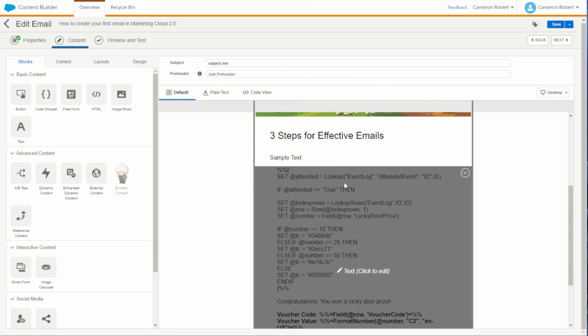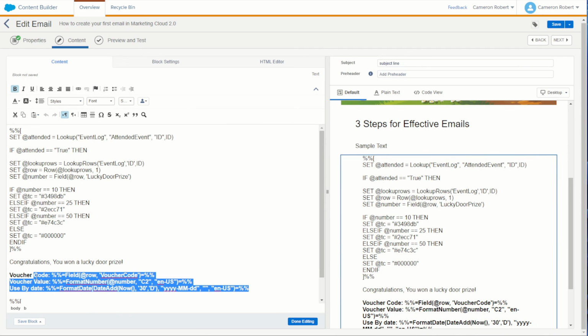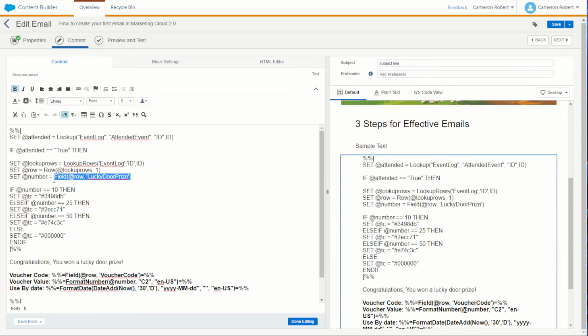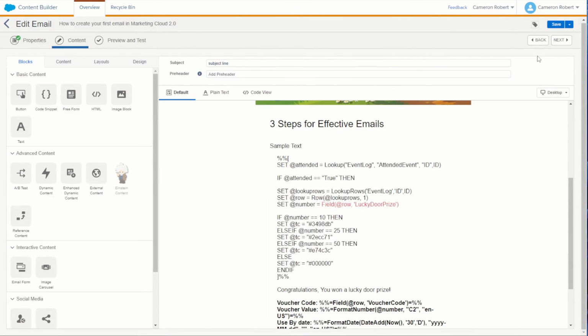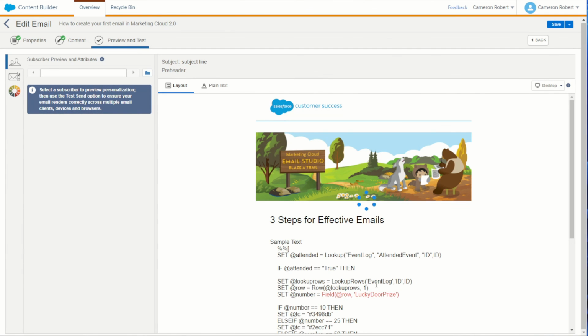If I go back into my text block here, you can of course see that we do have some formatting showing through in our text. And I can always go back in and change the text color of my code. As I did before, this section was in red. When I go and save this and go back into my email and try and render it, it's not going to work as intended. I'll show you what happens.